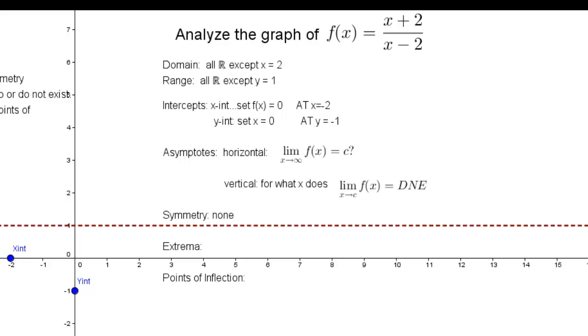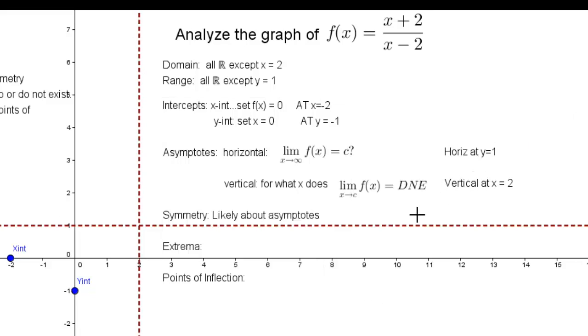Now for the vertical asymptotes, we look for what x values cause the function to not exist. In other words, for what values of x does the limit as x approaches that value of the function not exist? Is it going to positive or negative infinity? In a rational function, that occurs where the denominator equals 0. Because if we put in a 2 and try to evaluate the limit as x approaches 2 of this function, we would get values of positive or negative infinity as the case may be. Therefore, the function has a horizontal limit at y equals 1 and a vertical limit at x equals 2. It causes the function to not exist. So I've now drawn the horizontal and vertical asymptotes of this function.